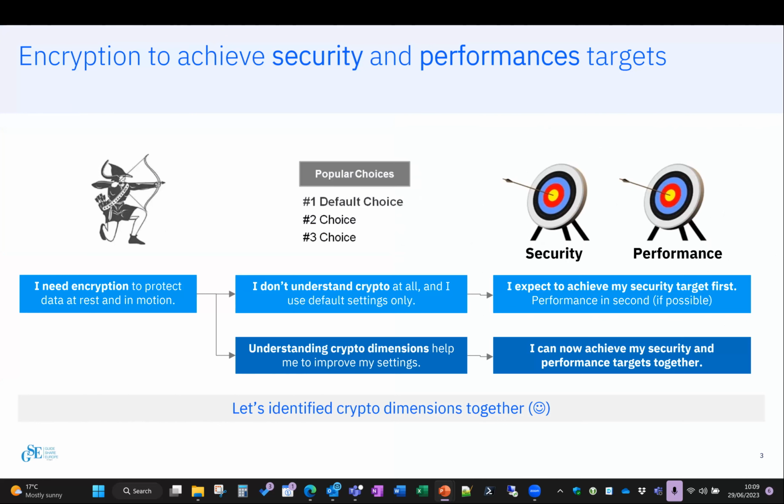This is basically what I said in my introduction. When we have to set up network encryption, most of the time the main target is security. This is the reason why we want to encrypt and protect the data in motion. But if we don't take care enough of some interesting parameters, then we can completely miss the performance target. It's obvious, but taking care of this will help organizations be more agile, push back the design saturation point of your network performance, and also comply with your internal security guidelines. That's very important. So it's very important to understand what I call the crypto dimensions in order to achieve these two objectives, security and performance.